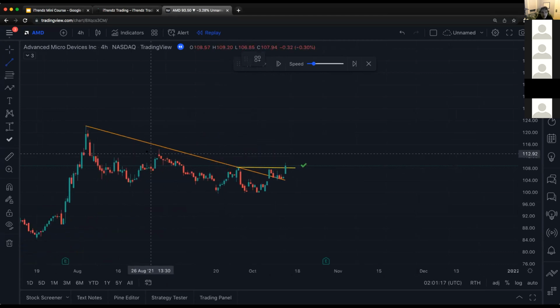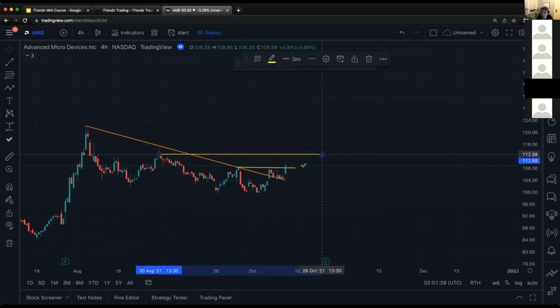Spencer, you heard say that he's looking at the bodies of the candle. If you remember yesterday when we went over candlesticks, we talked about the wicks, top side and bottom side. Those are your outbound ranges. But the real bodies tell you the true sentiment of the war that occurred during that candle. So right here, we're paying attention to the bodies. That's my personal preference. If you want to mark the wick up, mark the wick up. I'm going to use the body here.